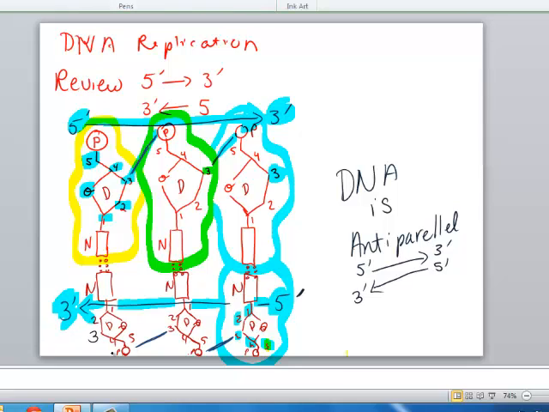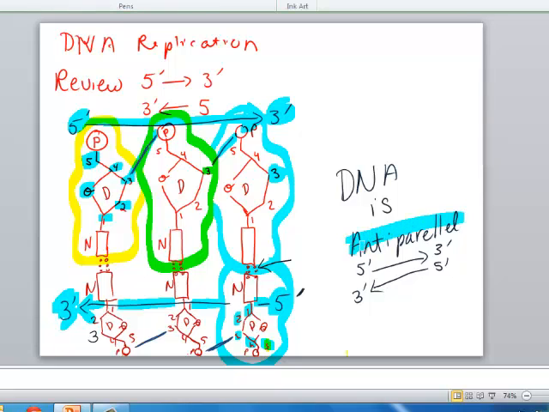There's carbon number 3. And so DNA is anti-parallel because the only way we can have these hydrogen bonds form, these hydrogen bonds right here, which would be 2 hydrogen bonds holding A and T together, or 3 hydrogen bonds holding C and G together, is because the two nucleotides must be oriented anti-parallel to each other so that the nitrogenous bases can actually form hydrogen bonds.